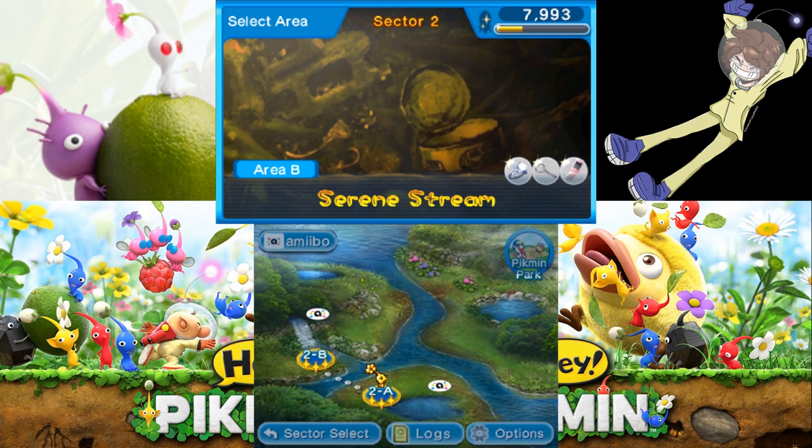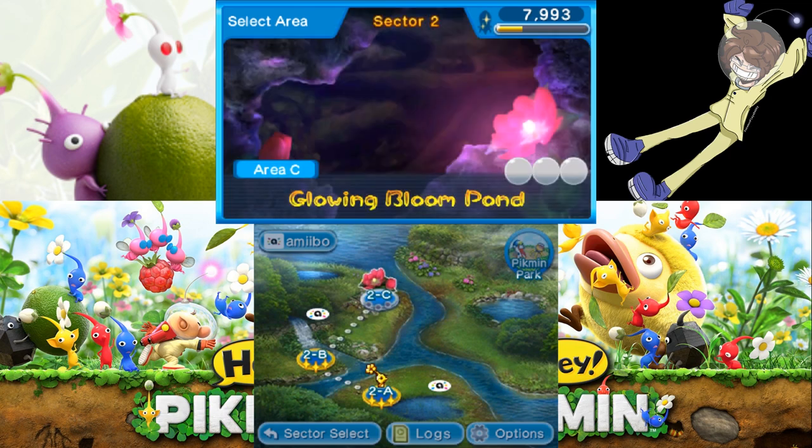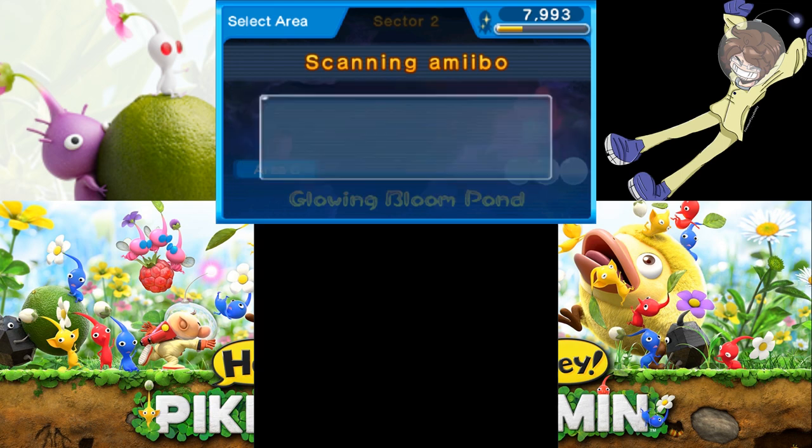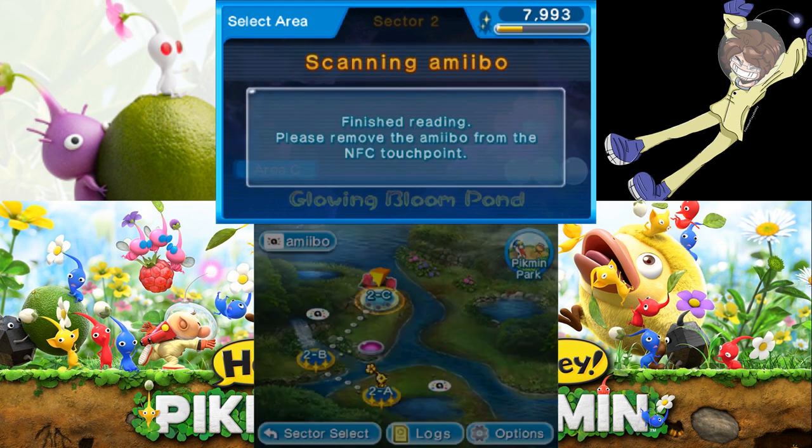Lovely. 2-B done with treasures, and that unlocks us 2-C. Ooh, glowing bloom pond. I know what this means. Okay. Before I begin though, I would like to get again another amiibo thing for a section. I'm thinking actually this week we might get through two sections if I'm not going back on them all anymore. I have some Olimar. Finished reading, there you go.